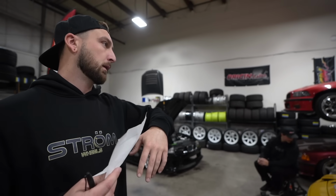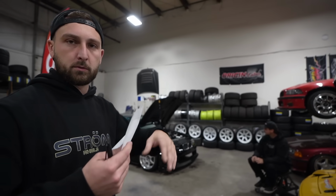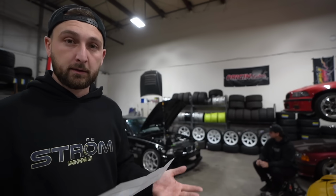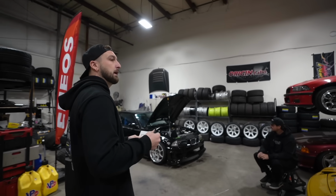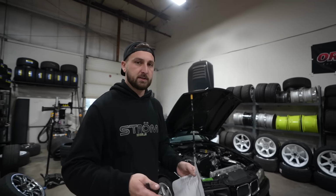We have a fuel system that can make up to 600. We have a full exhaust, intercooler. We have a good turbo. We have everything we need to make good power and to maintain that power. So this is like a peak version of the swap costing 12 grand, which is pretty solid. So if you take, let's say you wanted to SR swap something, we'll use that as a baseline, right? You're gonna get 6 grand just to get the engine and trans.